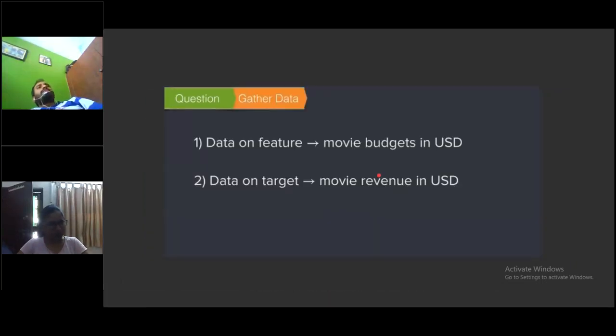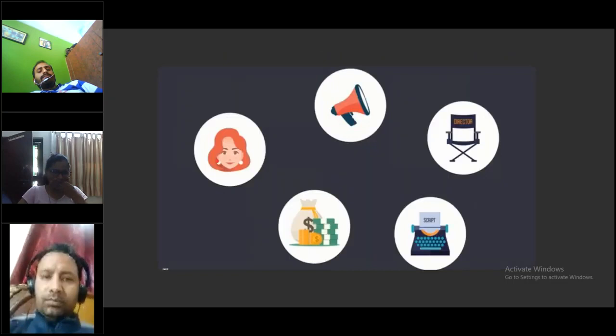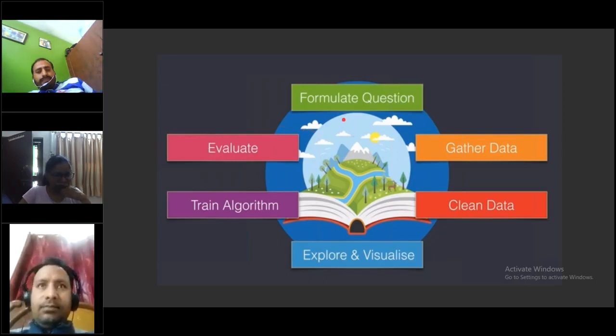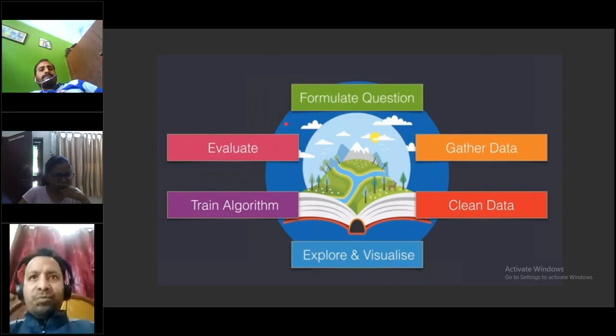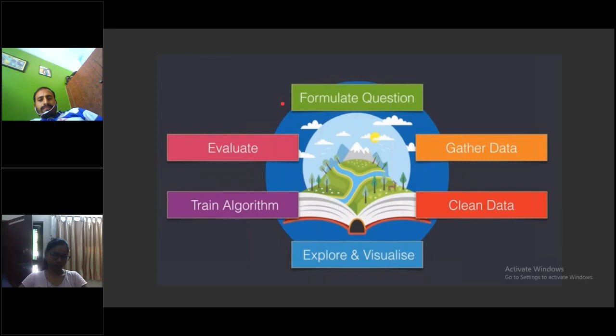So let's look at it. Once we formulate the question, what exactly do we need? Let's go back and address the workflow, how the workflow of a data science project works. If you come up with a project, or if you want to solve some problem, how do you solve it? First of all, you need to have a concrete, precise question, which has all the ingredients that you need to answer. That's very important. In this case, we have found that question. We want to find out the relationship between the movie budget and the revenue that the movie can generate. The next step is obviously going to be data gathering.